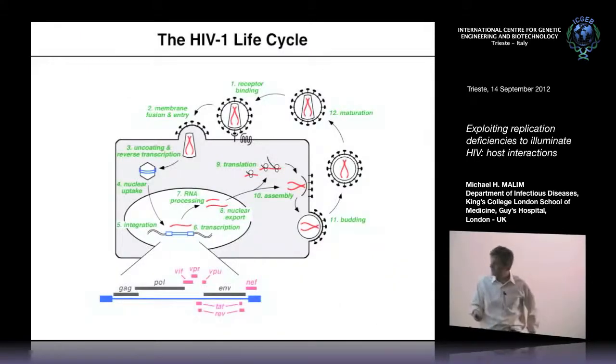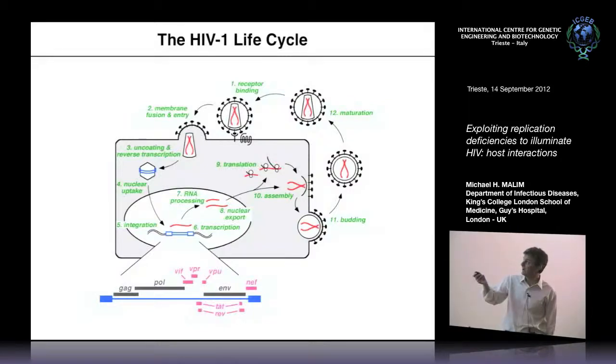I know quite a few of you are virologists, so you will know the life cycle of HIV, but for those of you that don't, I'll say a few general comments. HIV is a retrovirus, which means it has an RNA genome. Once the virus gets into the cell, its RNA genome is copied into double-stranded DNA, which goes into the nucleus, integrates into the chromosomal DNA and establishes a persistent infection that will last for the lifetime of that cell.